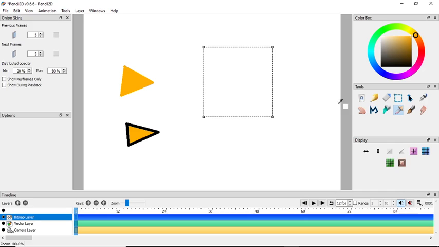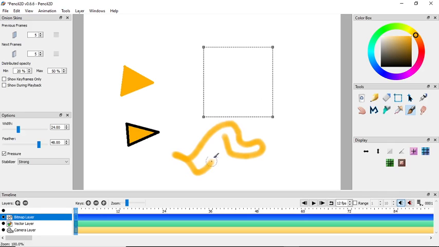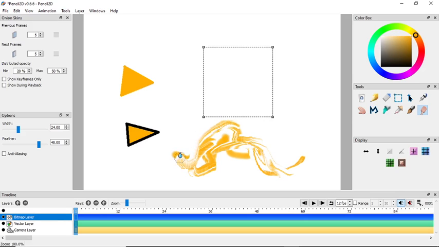Then this is the paint brush from which you can paint anything. You can say this is the smudge tool. Yeah, it smudges everything. It's not very useful if your animation is a normal or beginner animation. And this is the display.